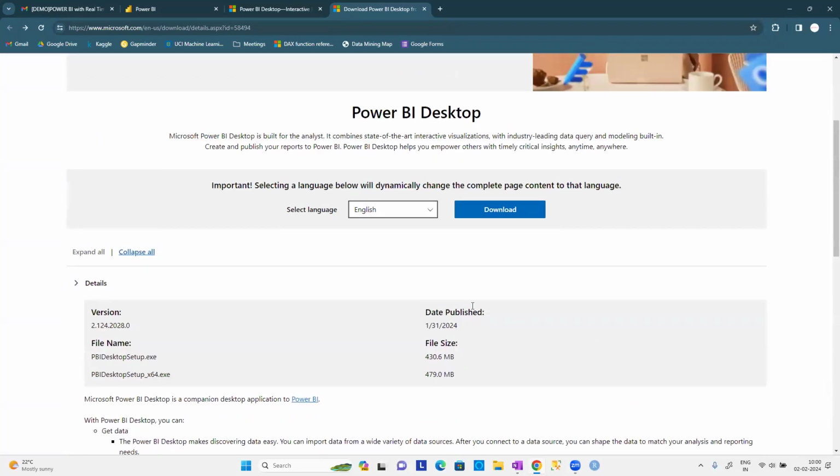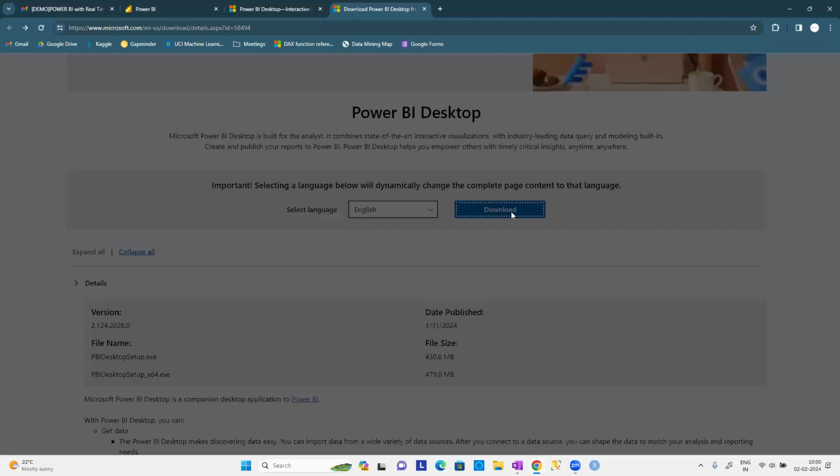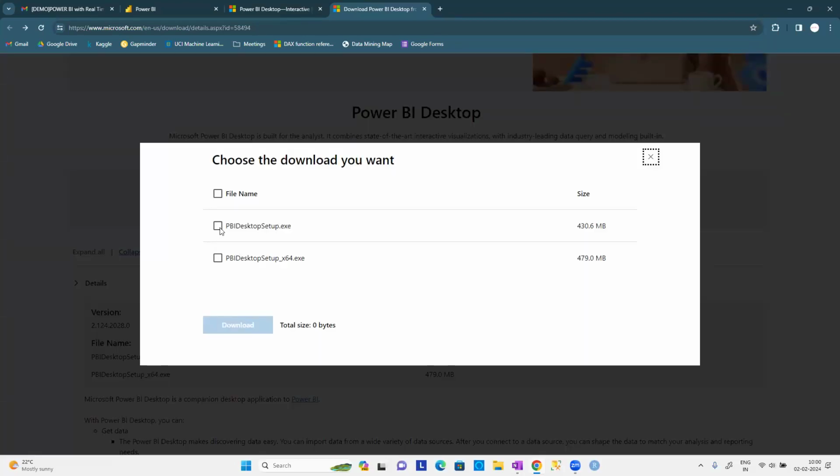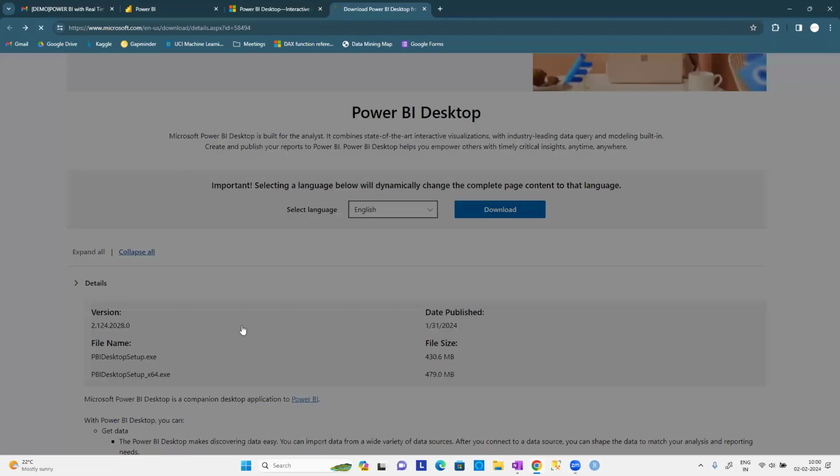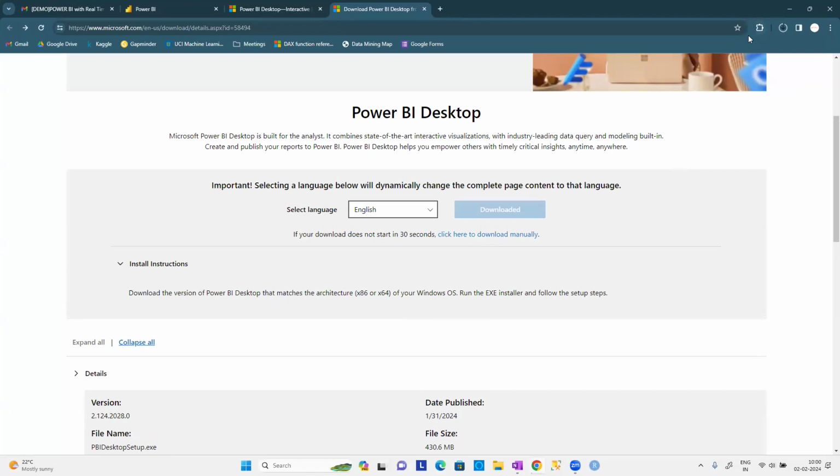Very easy, simple. We have a download option. Simply click on download. This is 32-bit and this is 64-bit. Download the 64-bit, guys. Very easy and very simple. It won't take much time because it is somewhere around 500 MB. You can just download and install it. I'll show you. It is very easy to install. Anybody can install it without any problem. Very simple installation. It won't take much time, hardly 2 minutes to install the software.